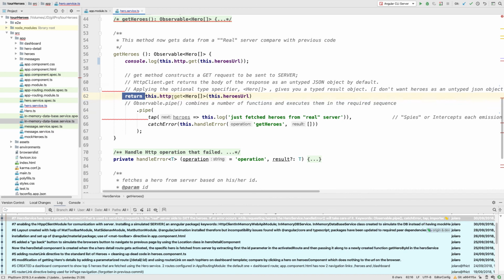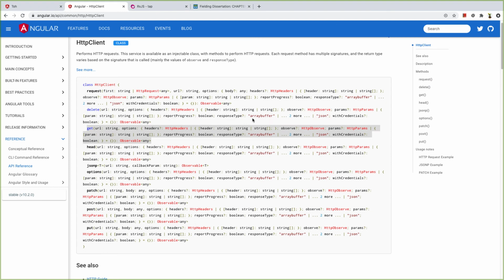So if you want detailed documentation, you should look into the API Angular documentation, and for example here the HttpClient class has all these methods, and the one we're using now is creating a get request, and this is the class you use for creating and performing your requests. In the get, as you can see, there is a URL as an argument, you pass that, and the options. So at least we need the URL as an argument.